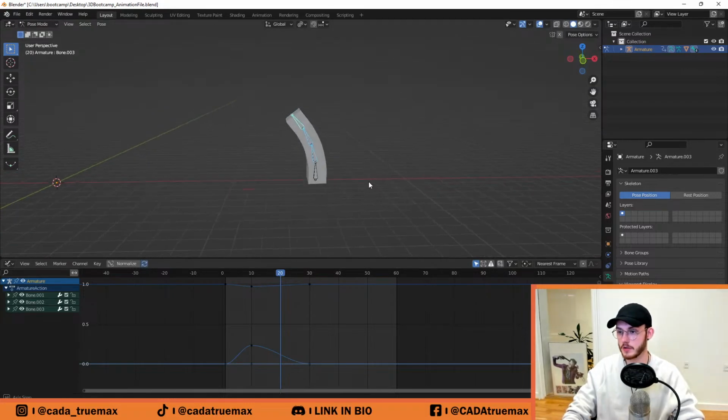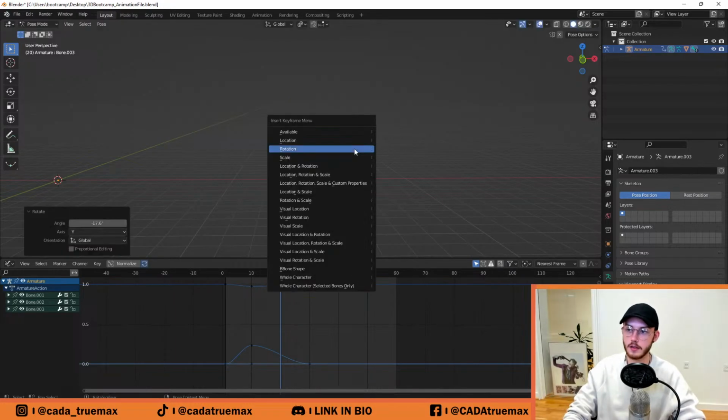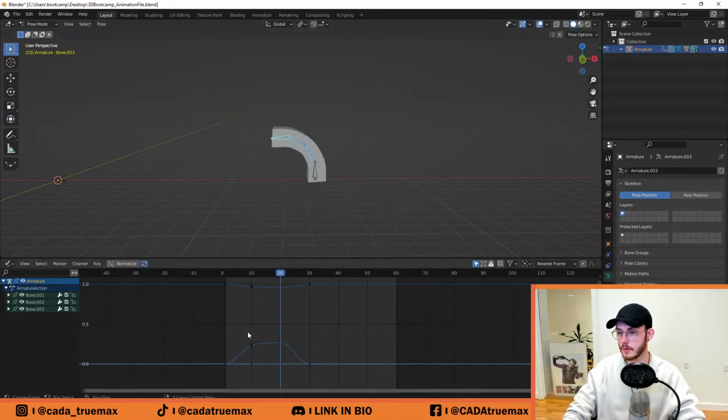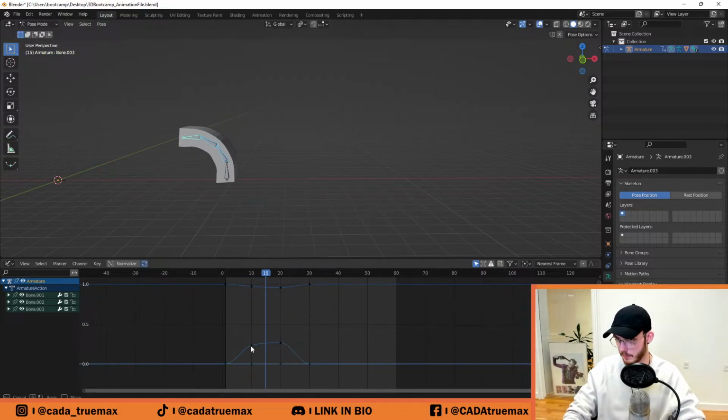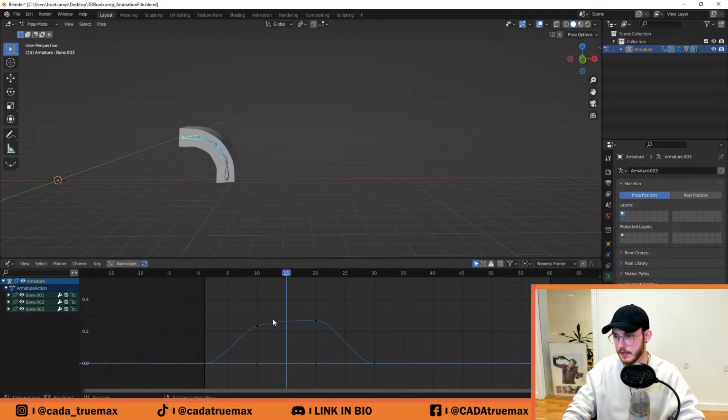So what I want to do here is rotate again on the y-axis, and extend it a bit further than the original keys that I made. So I basically just keyed it again. I rotated it a bit more than the key before that, as you can see down here. Now it gets the up and then continues to be affected by the gravity.